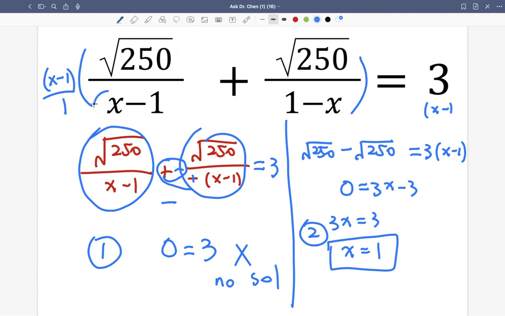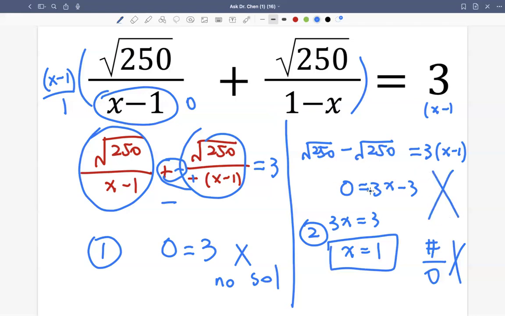Well, let's look at the denominator. In mathematics, we never do something divided by 0. Like two apples shared by nobody. We just don't want to deal with that case. So this is basically illegal, prohibited in mathematics. So if x equals 1, then 1 minus 1 will be 0. So we will have square root of 250 divided by 0. No. So that's why this way is no good.